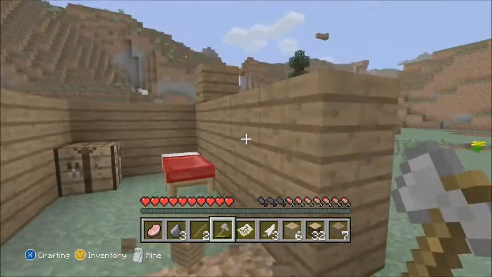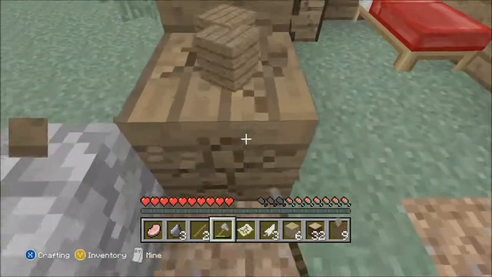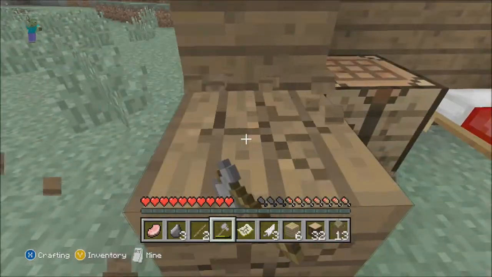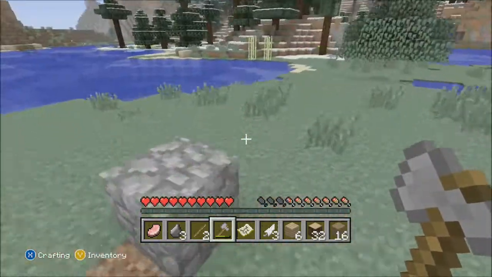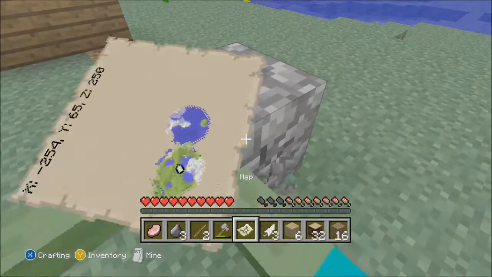Alright, what do I do? What should my design be? Nah, we're going to need to destroy another wall. Alright, this is going to be the base. This is going to be the starting part. We need to destroy this. I'm just using my map to destroy it.